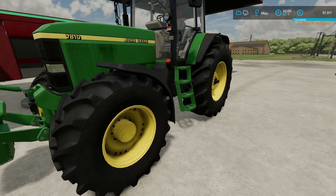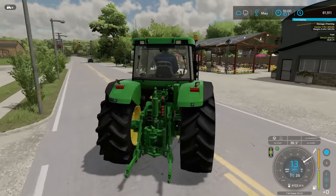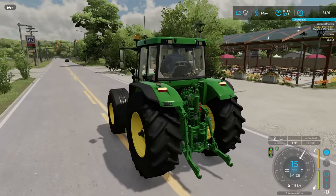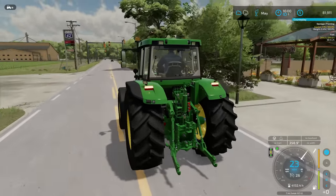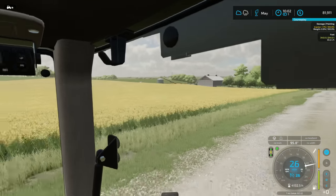You know what? Let me take you up to the farm. I do need to put a fuel station or a fuel tank at the farm one of these days too. I really need to do that. Driving all the way up here to get fuel is a bit of a pain. Okay, so that's our farm right back over there behind us.